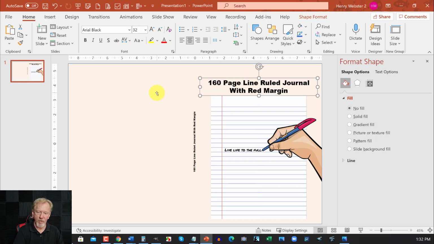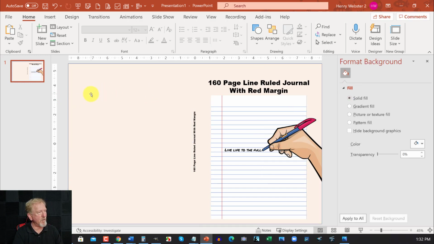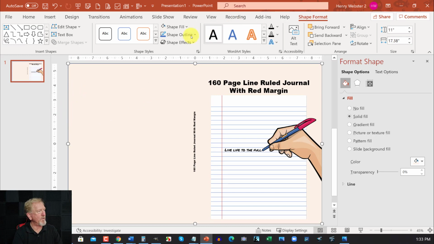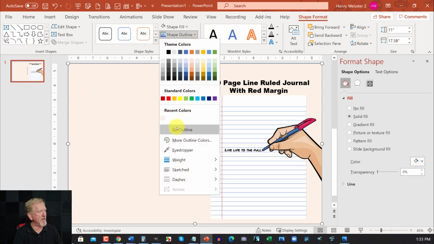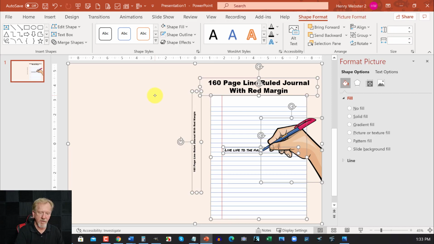Now we're going to go Control A, and what that does is it selects it all. We want to be able to select it all. Now let me just double check something here for a second. Yeah, okay, so before I do that, I'm going to click on the background here. I'm going to go back over here to shape format. One thing I just noticed is I hadn't removed the outline, so I'm going to remove the outline just there. That's better. Now that I've done that, I'm going to go Control A, then I'm going to go Control G.